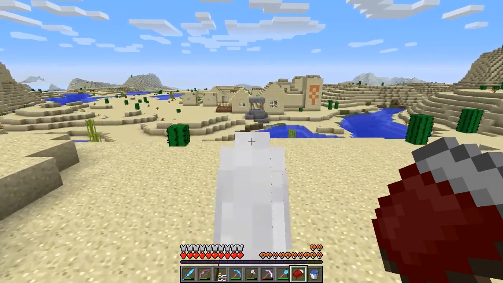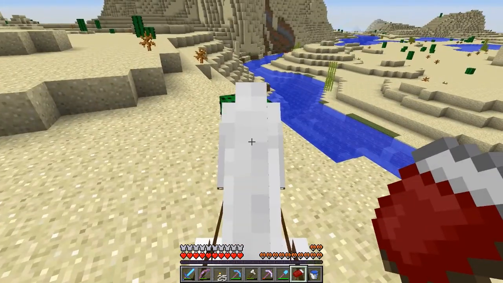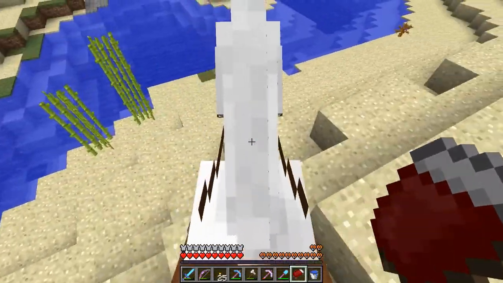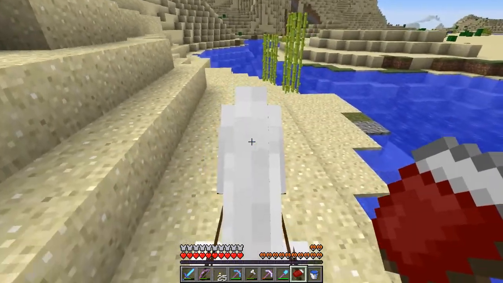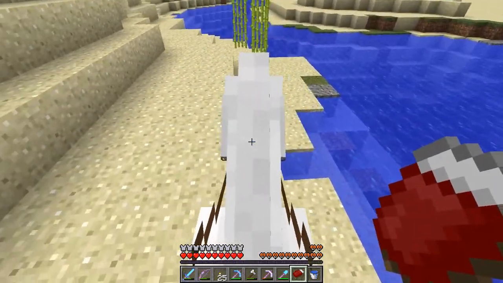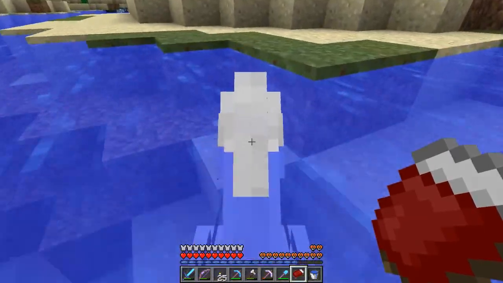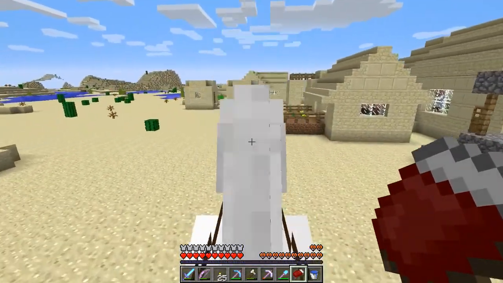Here we go. How many times have I said I love this seed? Can we make a jump over here anywhere? We can give it a shot. Oh mate, show us what you're made of. No, not like that. That was pretty sad. We still made it. Alright, cool.